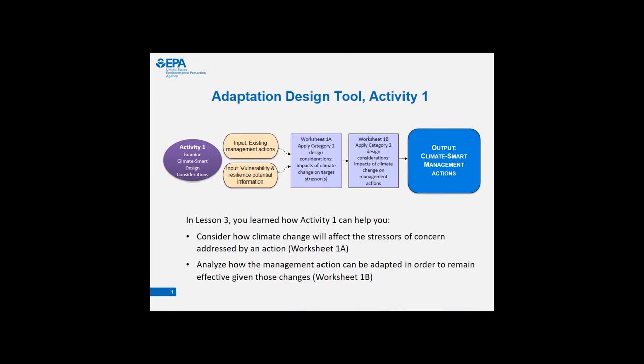And even with the most expert groups, what we find is that as folks proceed through the activity, they often find themselves going back to add more information into earlier worksheets or into earlier columns, because as the thought process proceeds, more and more ideas kind of come to the surface.